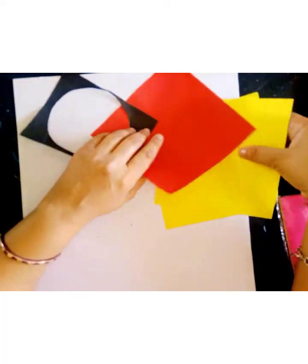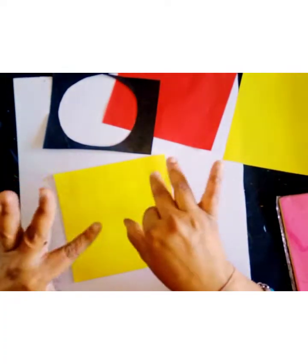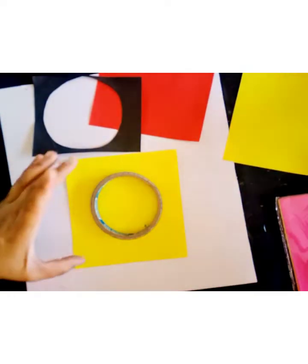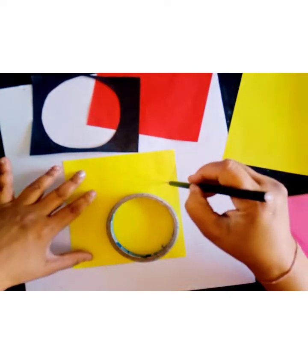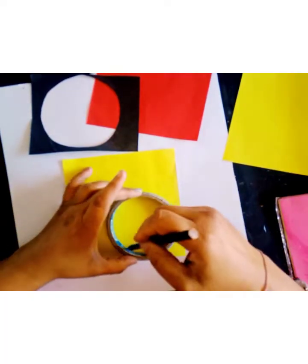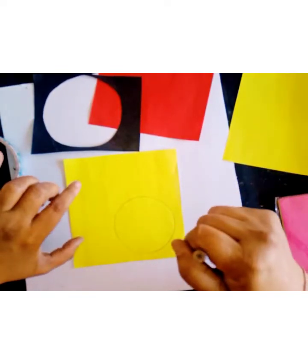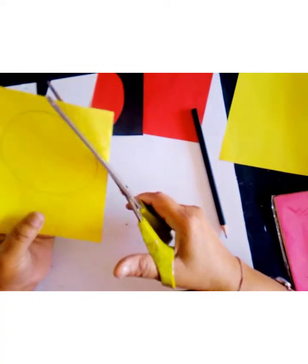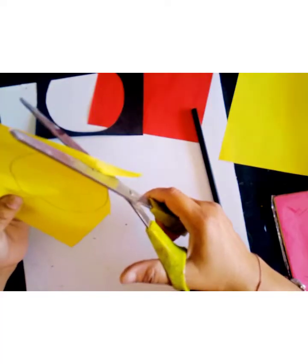So first I will cut a circle shape. This is a circle shape. I will draw this circle shape in this corner side, and you can recycle this paper in this side, okay? I will use a scissor. This is a scissor, and you don't use the scissor. You can ask your parents for help.